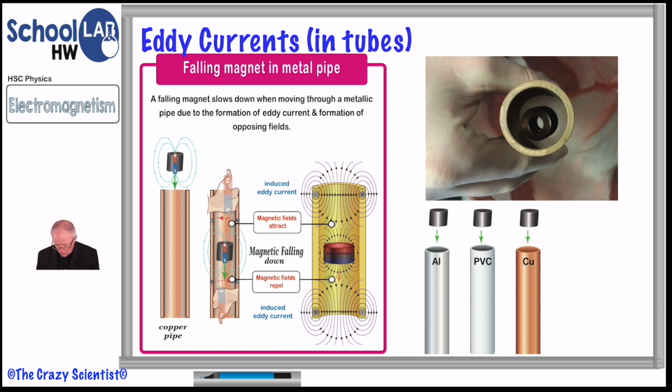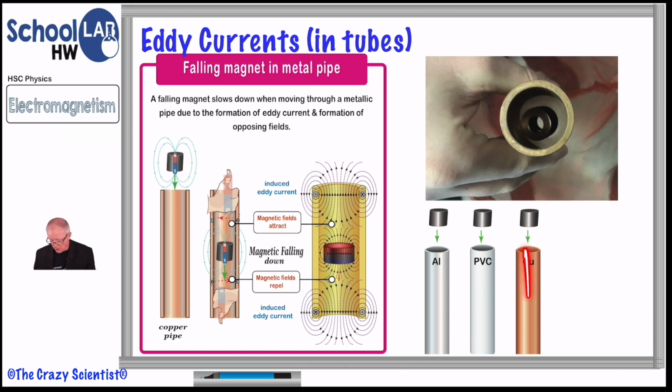And so in order to do that, we use our right hand grip rule again, and our fingers go into the side here, we can see it there, and the current comes out towards you. So viewing from above, that's going to be an anti-clockwise direction. And so those eddy currents, these circular currents in the conductor, will cause the generation of a magnetic field that's going to slow the magnet down.